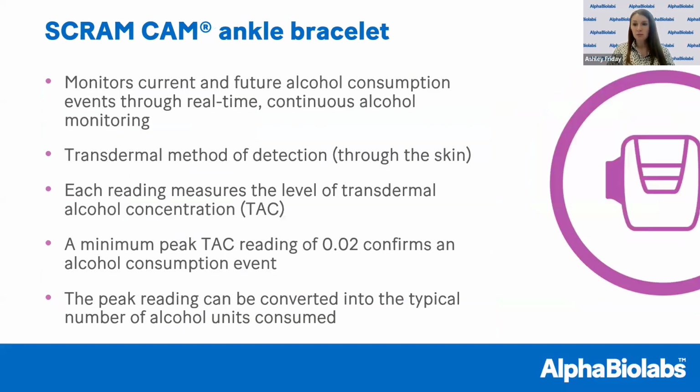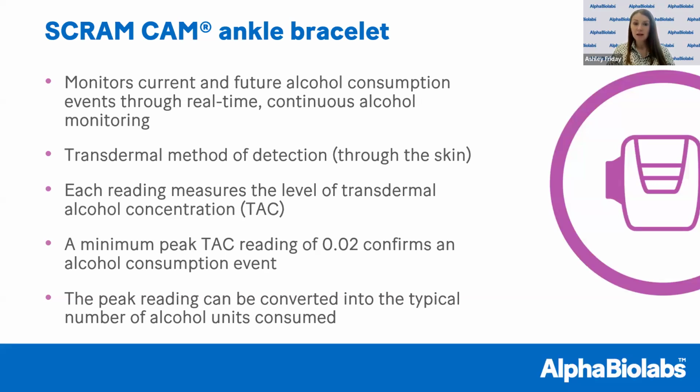And I'm just going to touch on SCRAM testing and what that would cover if you were to instruct it. So SCRAM testing is an alcohol monitoring bracelet. It's fitted to the ankle and it's worn continually for the whole period of time, so 24/7 monitoring. It takes a transdermal alcohol concentration, so a reading from the ankle through the skin, and then it reports that into us, who then provide that to yourselves and categorise them as low, medium or high level drinking events.